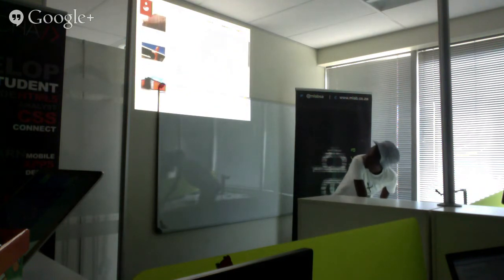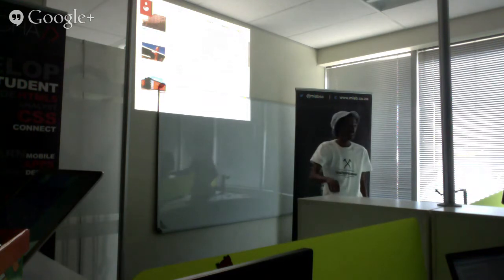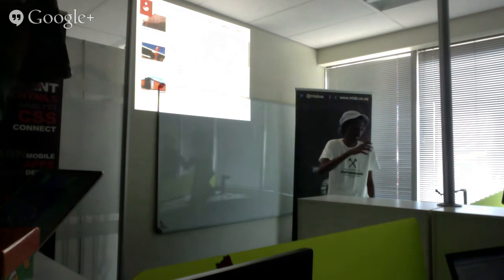Actually, there was supposed to be a map somewhere here. Oh, there you go. It pinpoints your exact location and gives you participating stores that are close to you or nearby.